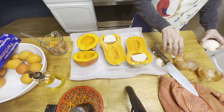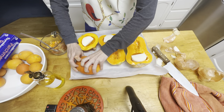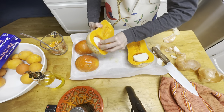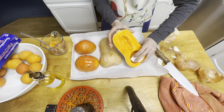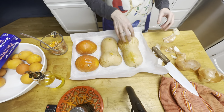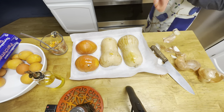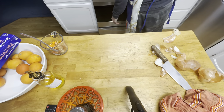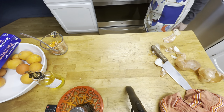This is something here that I'm going to be trying new. I normally don't do this, but I wanted to roast some onions with this. Typically when I make butternut squash soup or any kind of savory meal with butternut squash, I roast onions as well. It adds a lot of flavor, but I decided to stuff these onions inside of the squashes, and then I am roasting them for about 45 minutes in the oven.